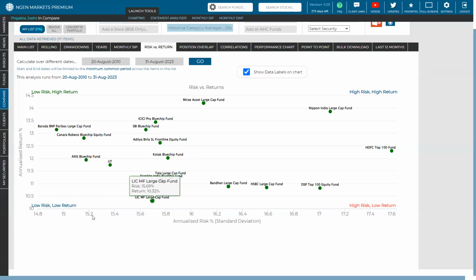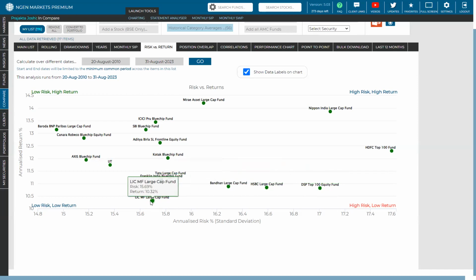Now, on the x-axis, we have annualized risk, or the standard deviation. So if a fund gets plotted more on the right-hand side of this x-axis, that typically means it takes higher risk. In this case, DSP Top 100 has an annualized risk of 17.01%.